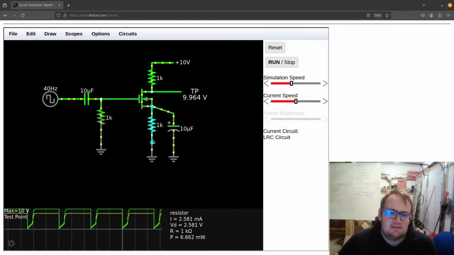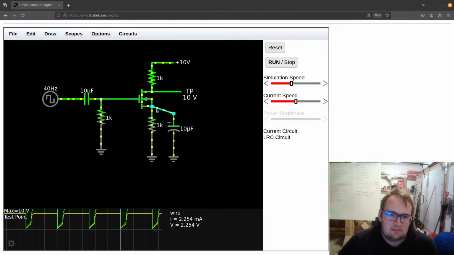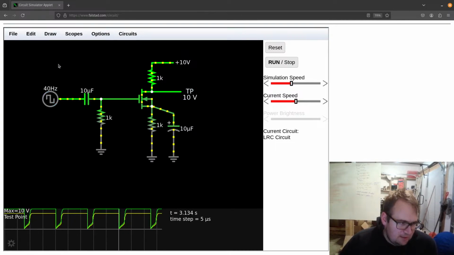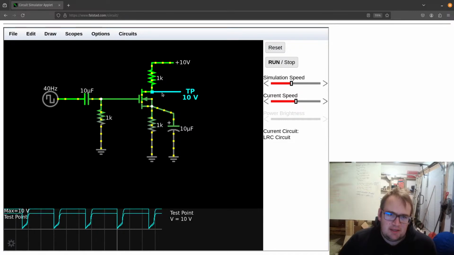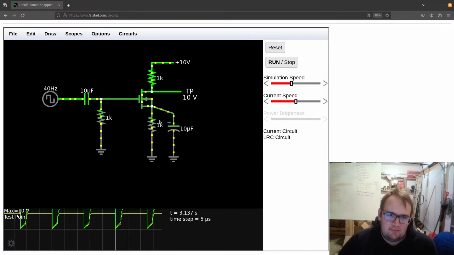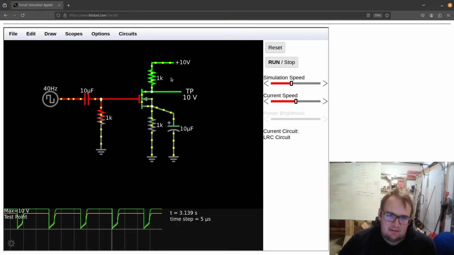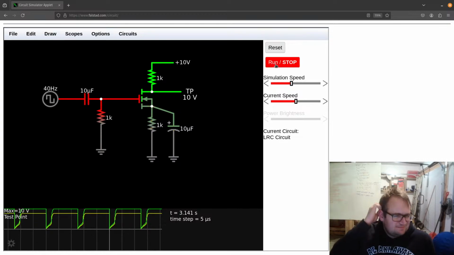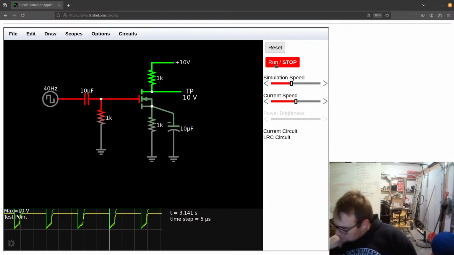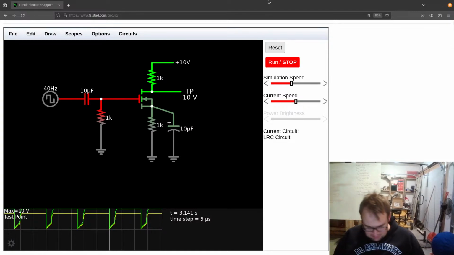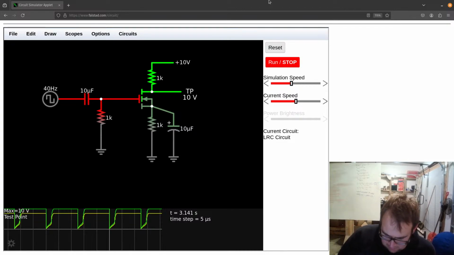Oh, I see. That's why I was thinking of this wrong. So when this gets turned off, that means that this goes high. Yeah. I just read this a second. JFET amplifiers. I think I'm going to mark this as something that I'm going to look at later. The common source amplifier follower.